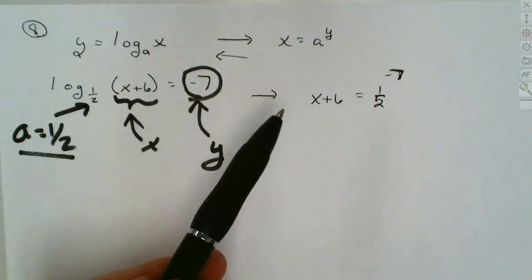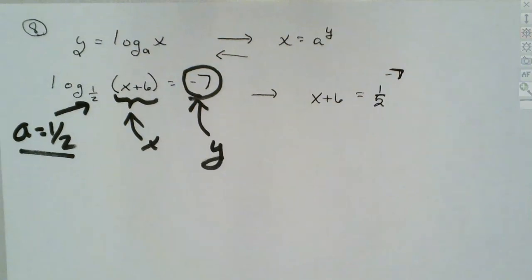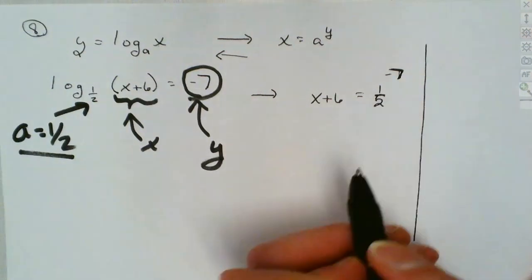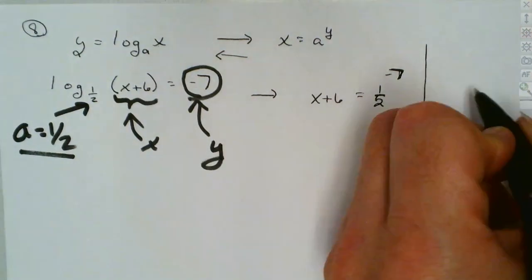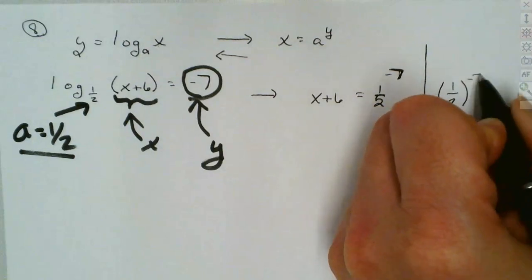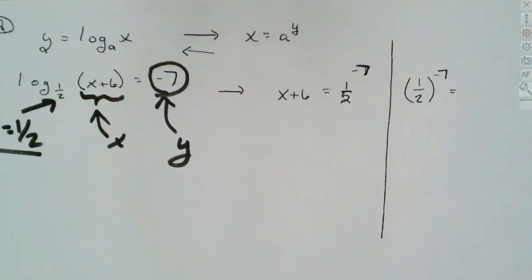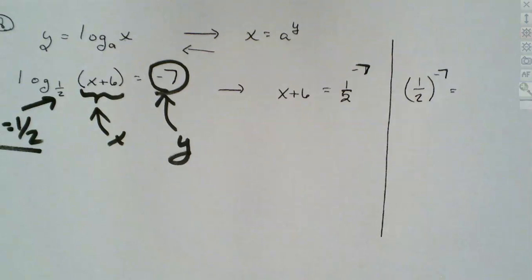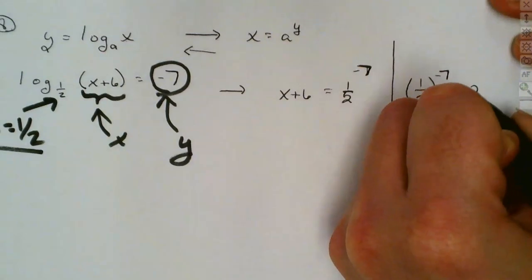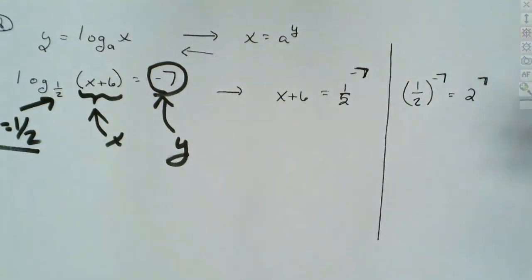Now we've got to this point. Now we need to go ahead and work this out. And we can either use a fraction or we can use a decimal. I'm just going to use a fraction. So let's work with that 1/2 to the negative 7th power. Well, whenever we have a negative exponent, remember, what does that mean? That means we flip it over. So 1/2 to the negative 7th power would be the same thing as 2 to the 7th power, wouldn't it? Right, remember, you can always flip things over when they have a negative exponent.